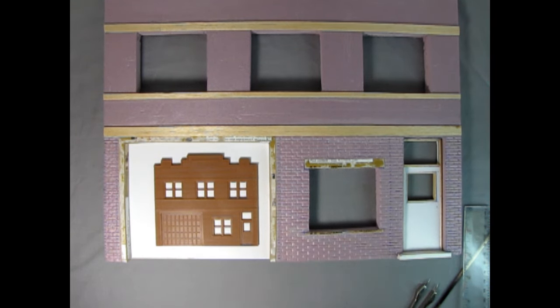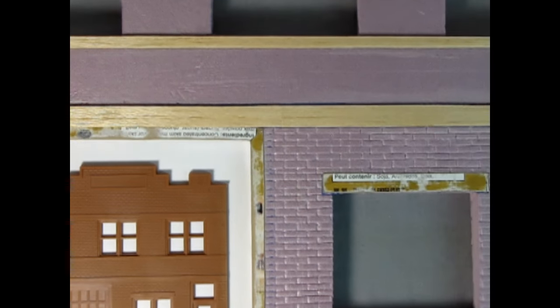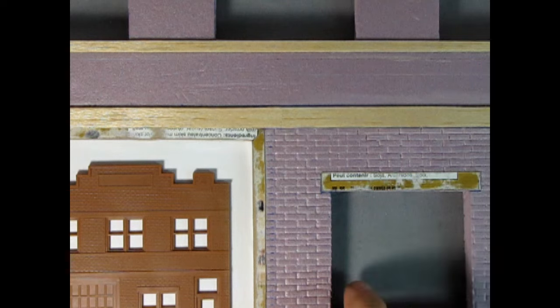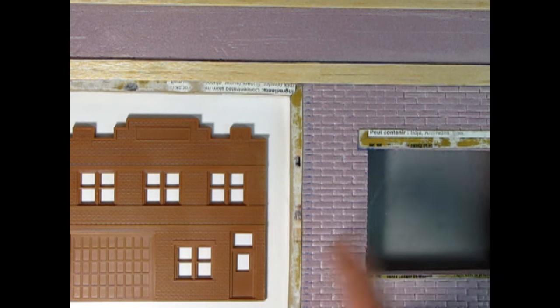And then over here, I decided not to do that because it was double work. But take a look at how that looks. See if I can get both sets of bricks. The HO scale there, and then the 1/24th scale here.